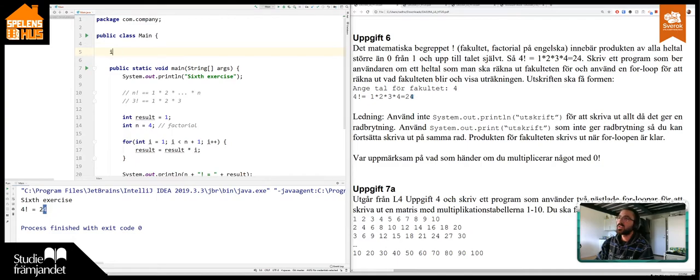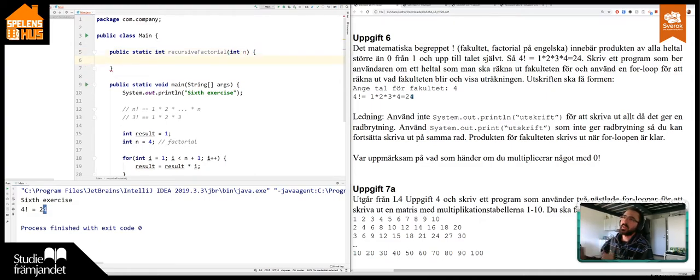So, public static int recursive factorial. Okay, public, anyone can call it.